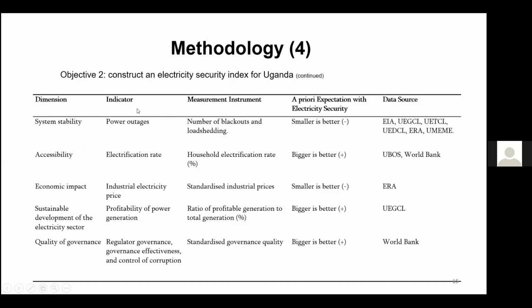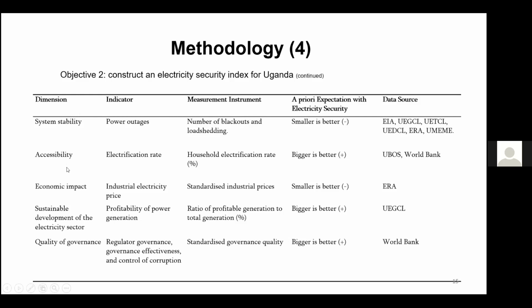Now, the indicator here is power outages. Should any of those 3 items have an issue, we are likely to see power blackouts or outages. And as a measure, it is just the number of blackouts and load shedding wherever they exist. So we are saying a smaller number is better, because a smaller number of outages would mean that the other 3 issues I mentioned are very strong, meaning adequate power, meaning transmission and distribution is strong, and therefore would give us a better structure.